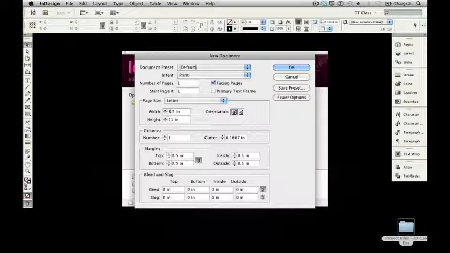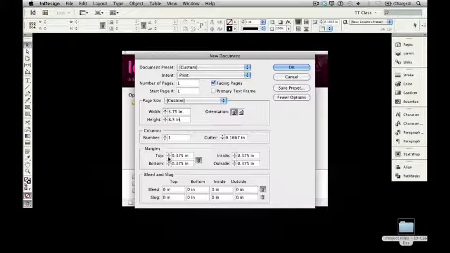We're going to make that smaller, so we're going to change that default width from 8.5 to 3 3/4 or 3.75 inches across. We're also going to change the height from 11 inches down to 8.5 inches. That will allow us to create 2 pages side by side and be able to print them on a single 8.5 by 11 inch page. That's important when you're creating booklets like we're going to do at the very end of this chapter of our InDesign CS6 course. Now, the number of columns is 1, that's fine, but we're going to bring the margins closer together from 1/2 inch to 3/8 of an inch or 0.375 inches.